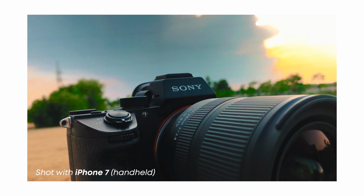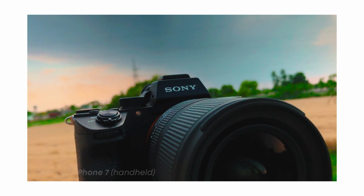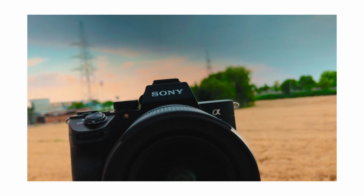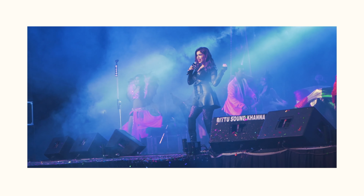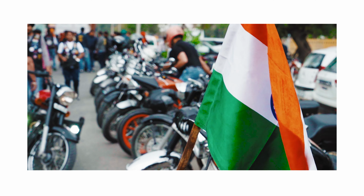The reason it's been such a popular camera in this whole world right after its launch, especially in the YouTube community, is because it offers many features which are really required in any camera to make a video. Just like 120 frames per second in 1080, that is full HD, which is everyone's dream to shoot buttery smooth B-rolls, and then 4K at 24 frames per second without any crop. Unlike Canon, which has a 1.7 times crop, it has zero crop at 24 frames per second.